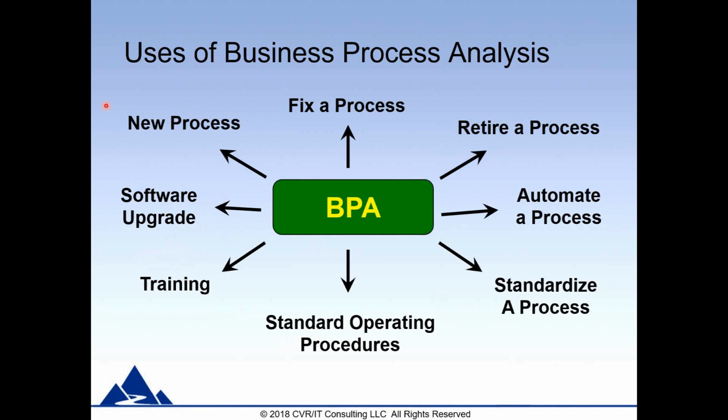But now that we understand that we have this tool of business process analysis, when we want to do something new, we can be intentional about designing that new process so that it does have the right people, it does have the right inputs, it is using the appropriate tools, and so on. So we can use business process analysis to create a new process.